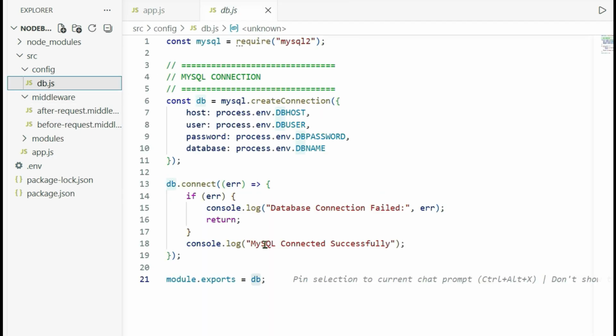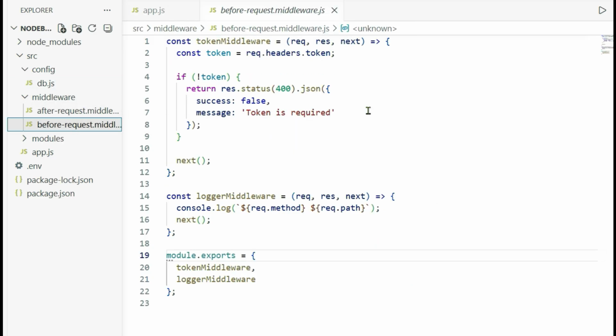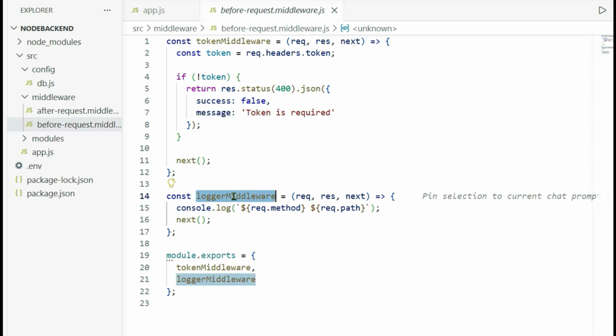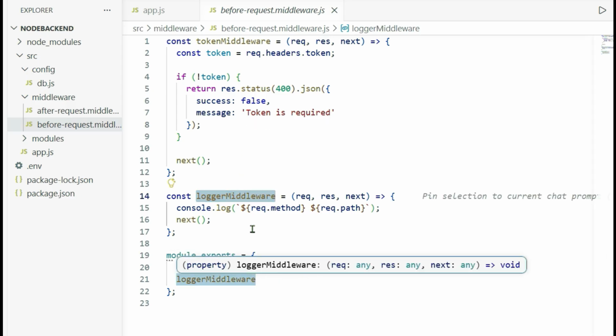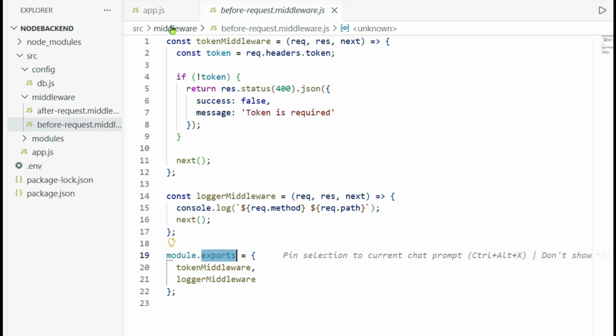In db.js we have only one value, that's why we pass it like this, equal to the db instance. And in the before-request middleware, where we have token middleware and logger middleware, both are passed as an object.